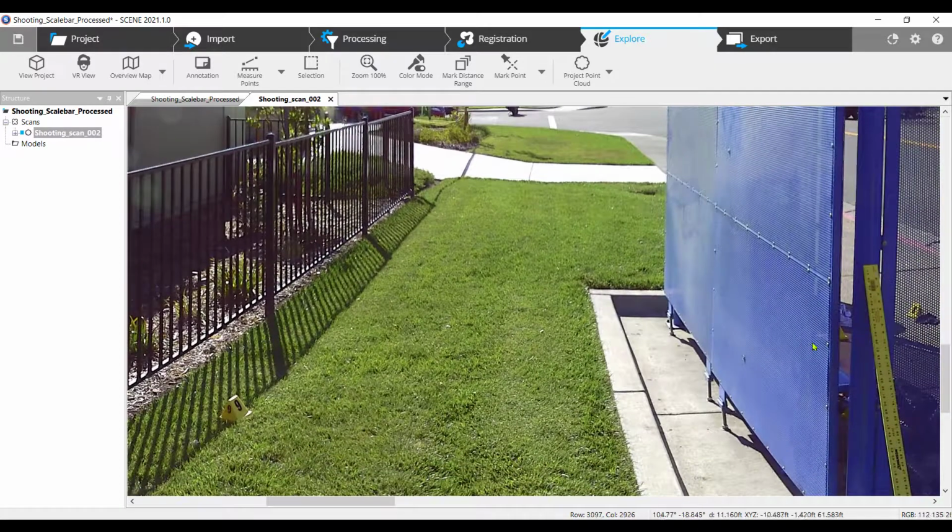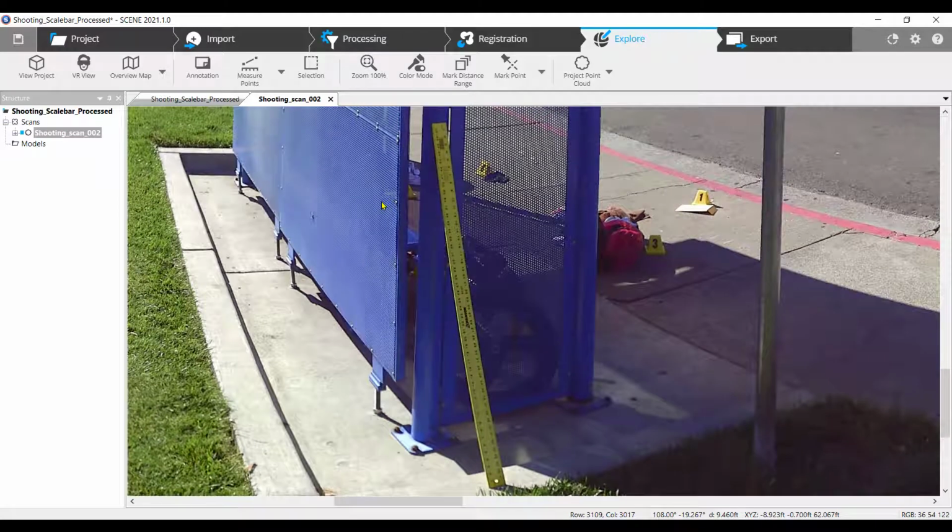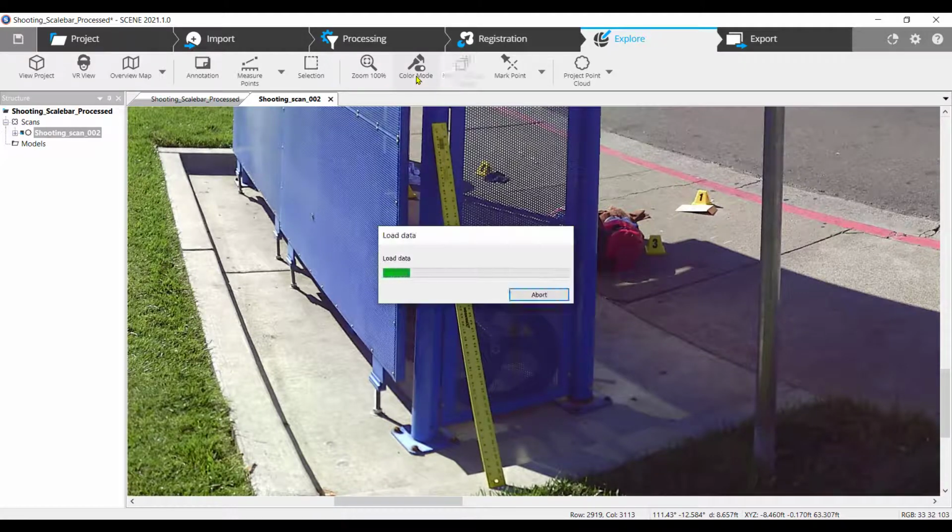After the scan has loaded, locate the scale bar and adjust the view so you can see both ends. If the scan is in color, on the top menu bar click Color Mode, it should be the fourth icon from the right. The image should change to grayscale.